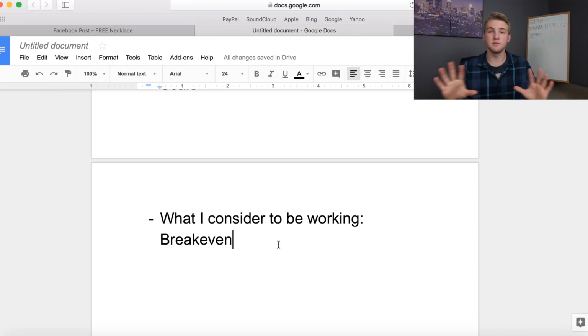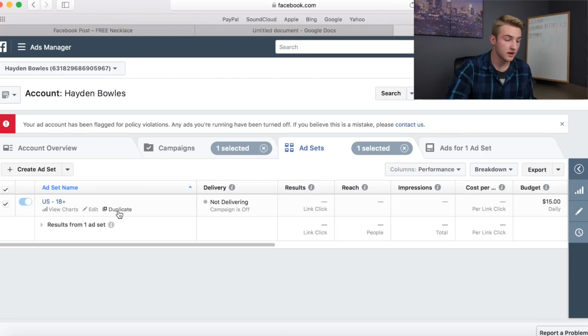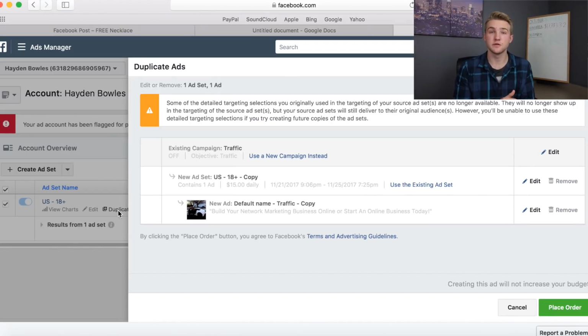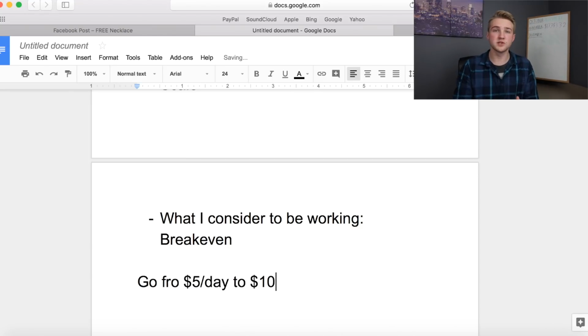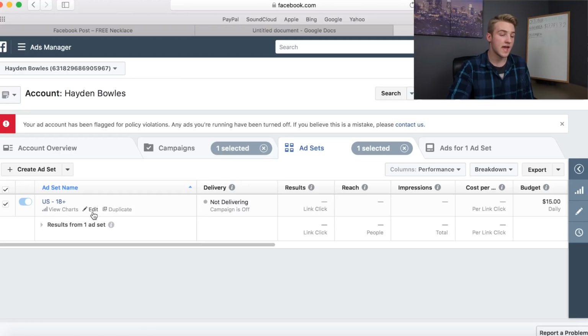This is how I do it. There's a lot of people with a lot of different ways to do it. This is simply how I do it. I'll go back over here to the ad set level. Right here, you hit duplicate. Don't change anything until you duplicate it. Duplicate that ad. Raise the budget from $5 a day to 10, okay? Watch this. Go from $5 a day to 10. Super simple. So duplicate it and change the duplicate. Then this is what most people don't do. This is what I do. Go back and you can change this original one. Edit it. Typically when you edit a campaign, an ad set, whatever that's already running, it's really gonna mess with the results.